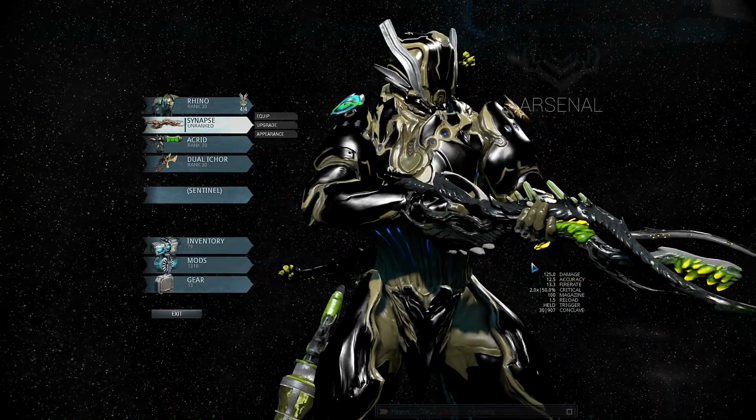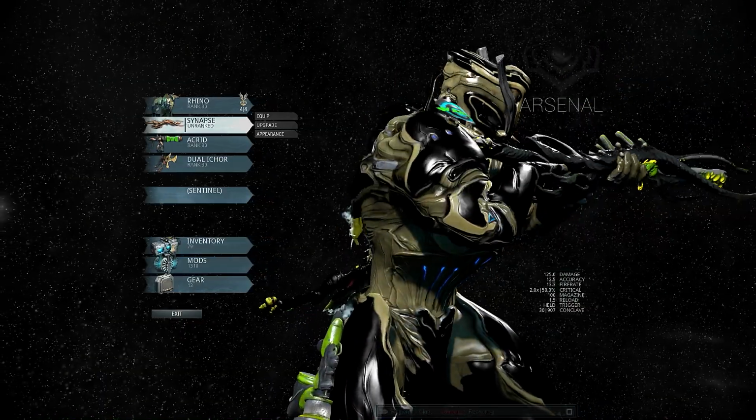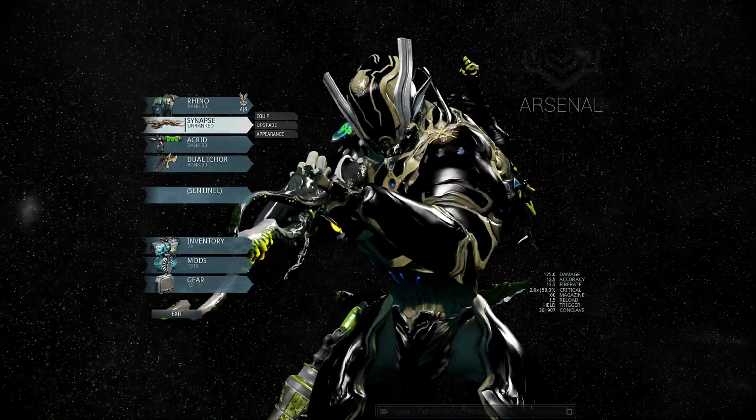Forget the Embolus, dude. Get the Synapse, get the Ikers, and get the Jins.